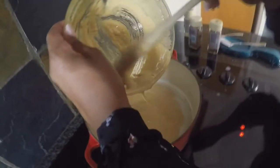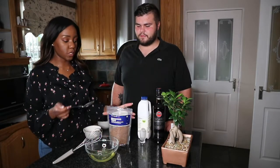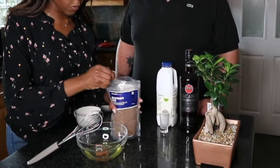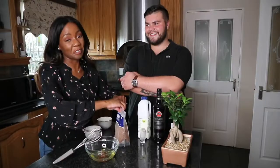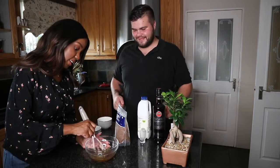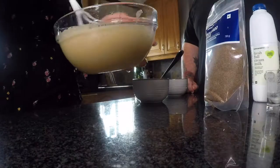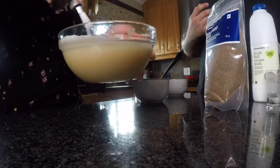So looking really creamy. While the eggnog is warming up, we're gonna use some sugar now and add it to our egg whites. I'm gonna just put in 2 tablespoons. Just 2 tablespoons, because I did make a mistake and pour the whole sugar in earlier. It's gonna be really sweet. It's gonna be super sweet. Let's get this egg. We'll put it in, show you what happens.